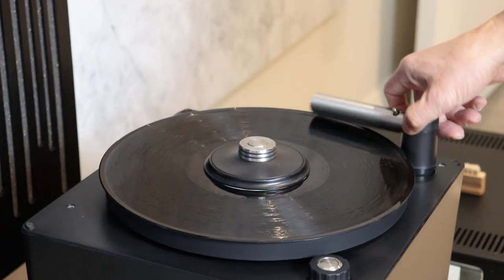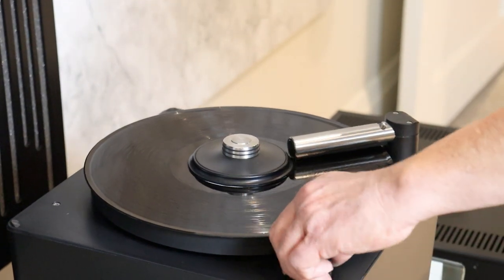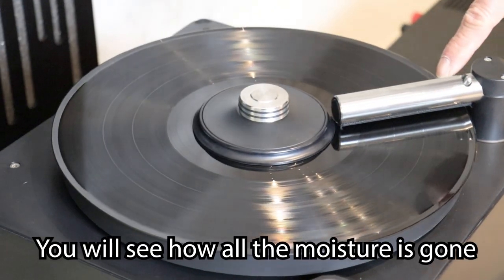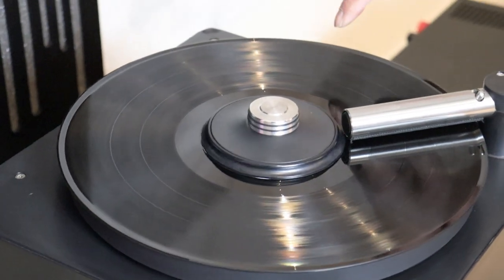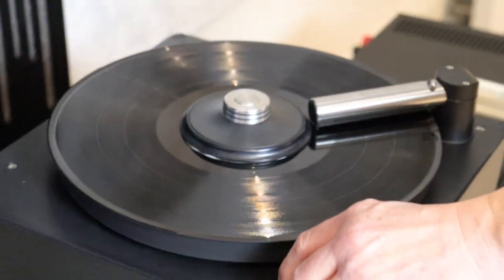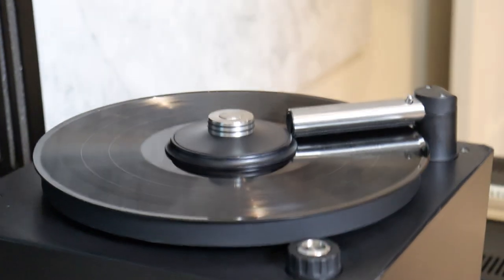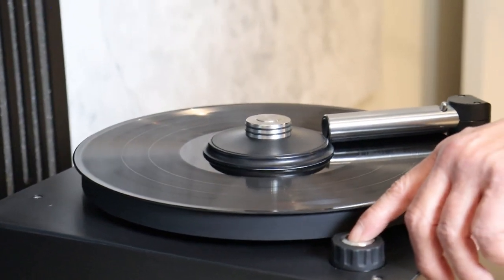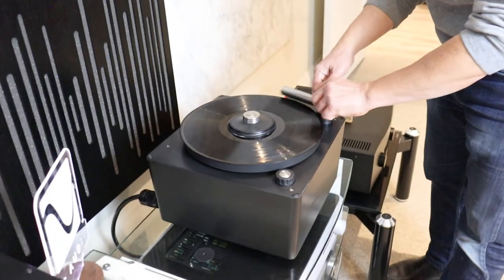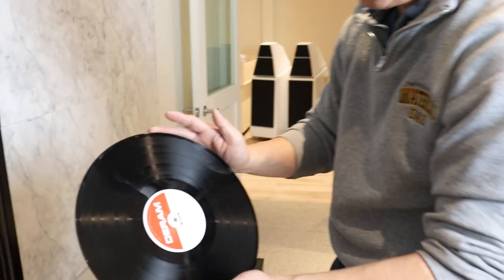When that's done, you lift this and put it over and you'll find that it comes to a stop. And then turn it. If you come on the top, you will see how the moistness is all gone. You want to go about two or three revolutions, and stop. And then go the other way. And that's it. So if I take the record off now, it's really nice and clean.